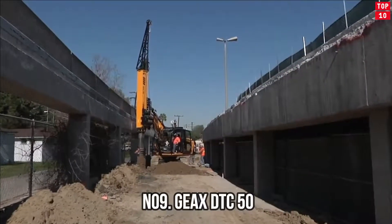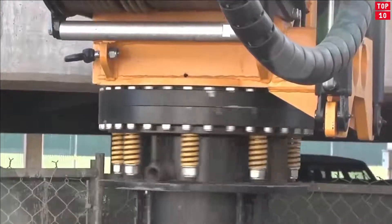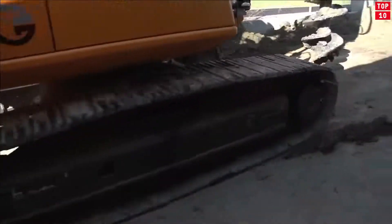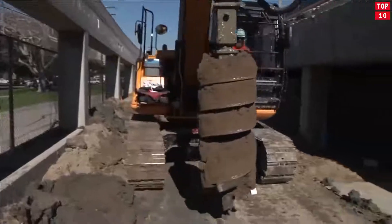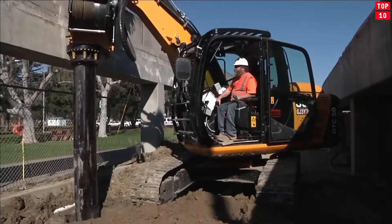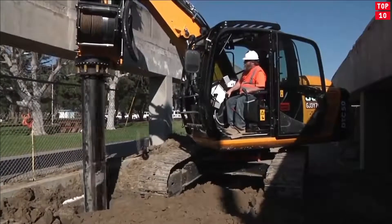Number 9: GX DTC50 — Cheap and cheerful. The machine with the lowest operating costs — incredibly reliable and not very big. It can be used in super heavy conditions and confined spaces. The machine has the highest rate of productivity due to its flexibility in use compared with other drilling rigs, and also has very low noise levels during operation. The GX DTC50 is a drilling rig for foundation piles and water wells, an innovative machine designed to improve the concept of the standard drilling rig. Its compact mast and perfect balancing permit very high maneuverability, ensuring fast and safe on-site movements.